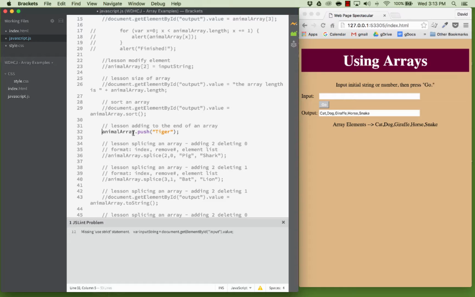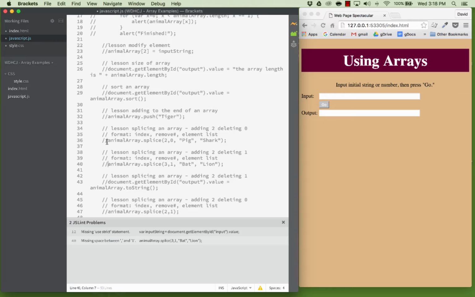Now what you'll do is you'll use this a lot because you might be picking up fields from the user or from some other source, and you're just pushing them into the array. It just means you're just adding to the very end. And so I'm going to push tiger. If I press go, you can see now it's dog, cat, giraffe, snake, horse, and tiger.